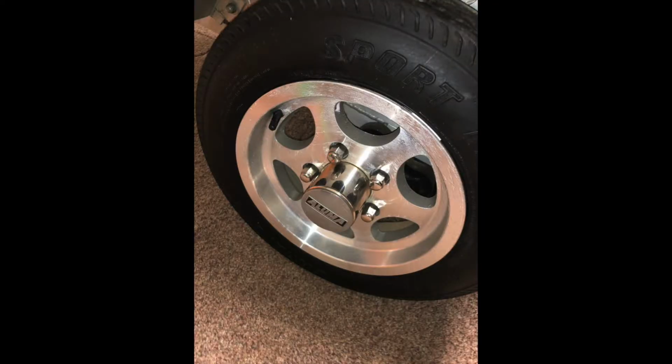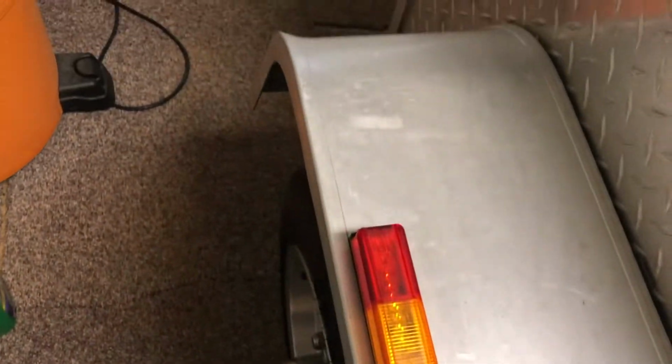I didn't put a whole lot of work into the wheels, but this is how they looked when I finished with them. And I will do a little bit more work on them later on. This is the trailer before I apply the polish. Let me show you that fender. That'll be our determining mark.